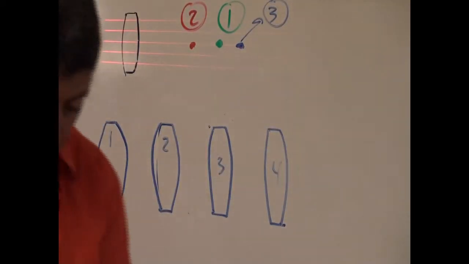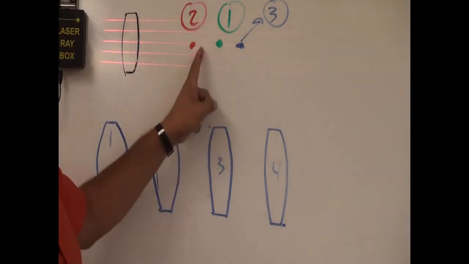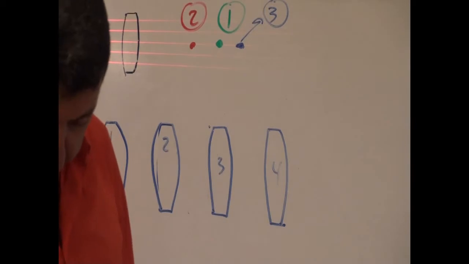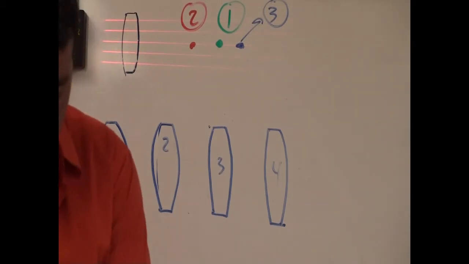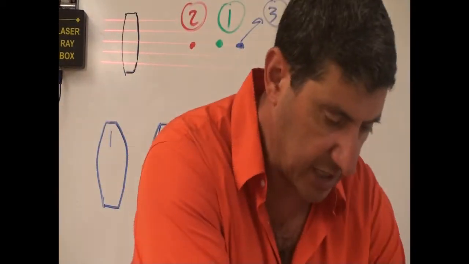So we can tell from this, 2 is the strongest. Then the next one is 1. I'll put them in order here. Then it's 3. Then it's 4. We can do the same thing for diverging lenses now. I've got diverging lens number 5. So now I turned off the light and I'm going to put number 1 again. Number 1, you can see is here.